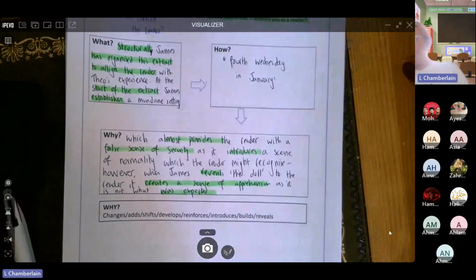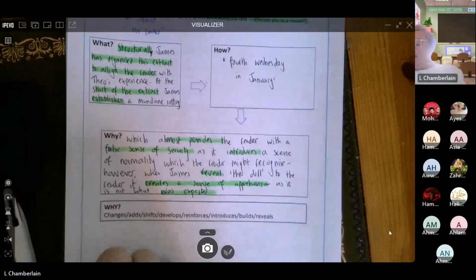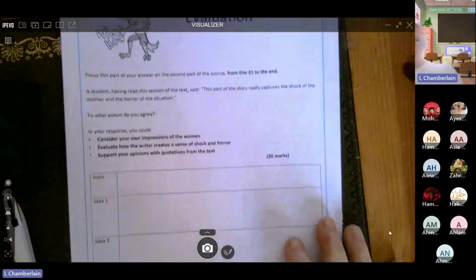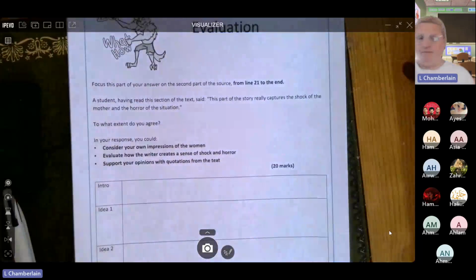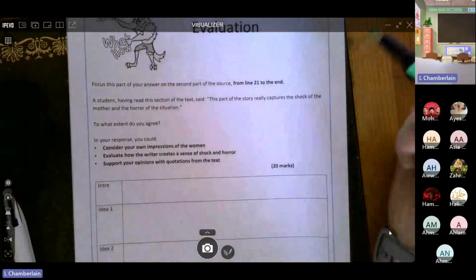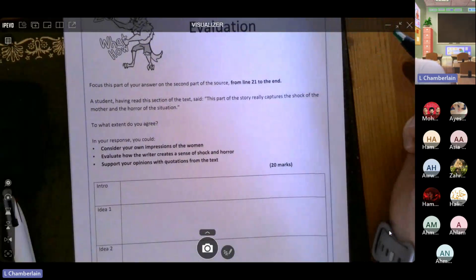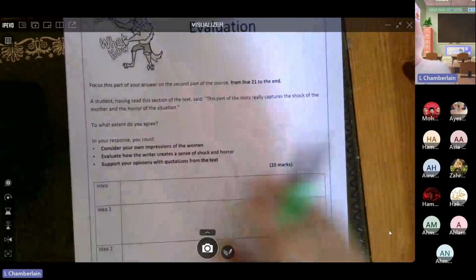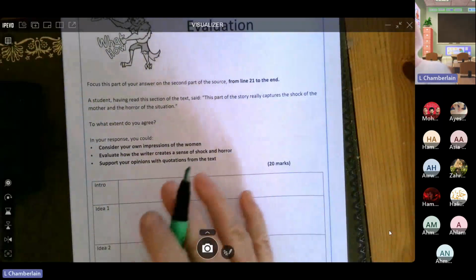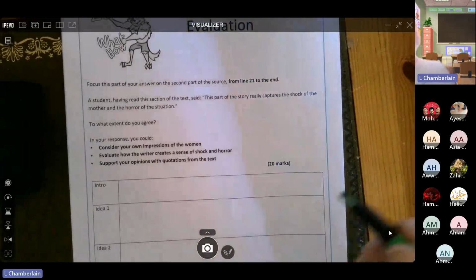So the next question is question 4. Now, you'll remember from question 4 that you're going to have been given a completely made up statement, okay? A student having read this section of the text said, this part of the story really captures the shock of the mother and the horror of the situation. And so remember, we're always going to have almost 2 parts to this presented.